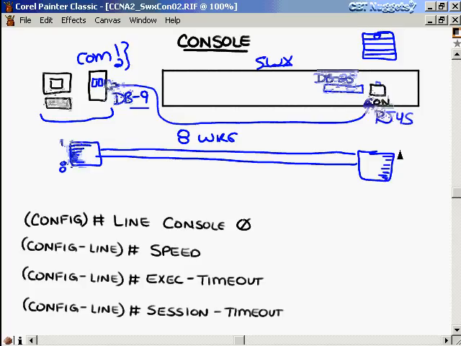Okay, I have 8 different. Right here, 8 is going to be on the top, 1 is going to be on the bottom. So you see that in here, they were rolled over. And in fact, this is called a rollover cable. You're going to need this rollover cable for the connectivity between COM1 or COM2, whichever COM you choose, and the console. All right, so that's our physical requirements as far as connectivity.